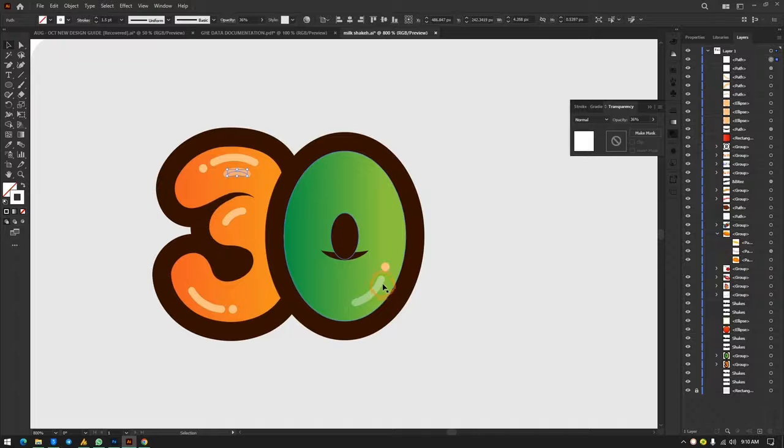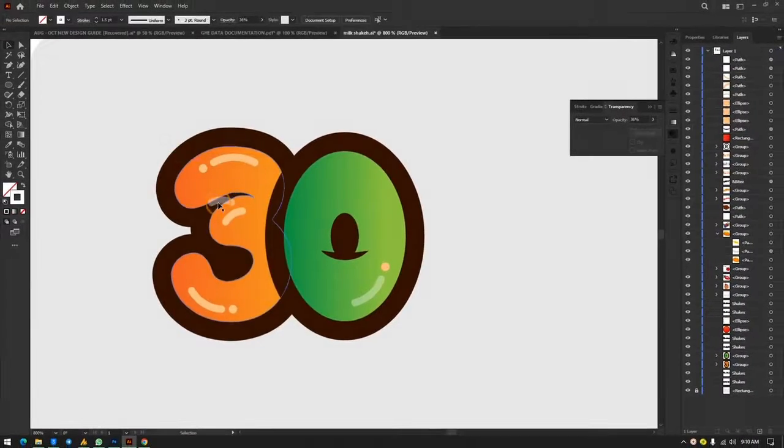Maybe you are creating multiple variants of this bubble effect. You don't need to be changing the colors on each and every layer that has a different color. Just pick your stroke and place it on a particular area. As you can see from here, I hope you can see that opacity effect. So that is how you can create that. Just reduce the opacity and you are good to go.